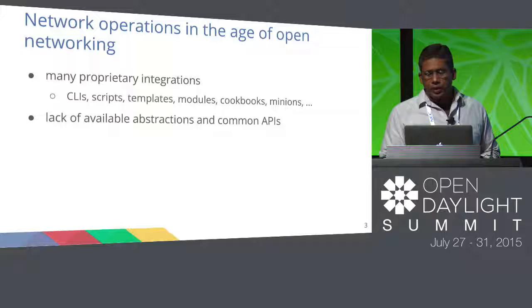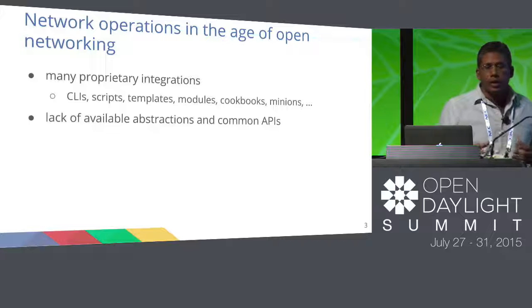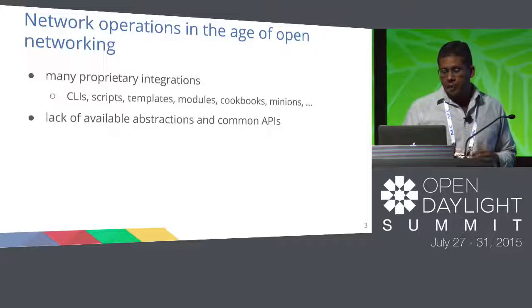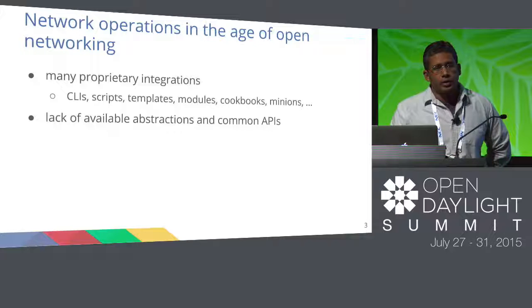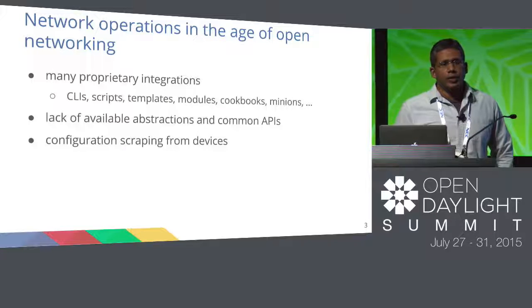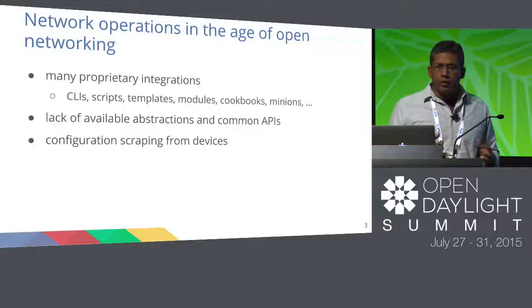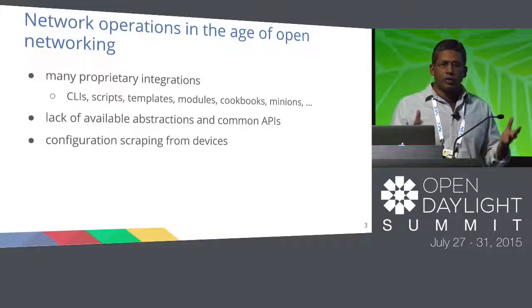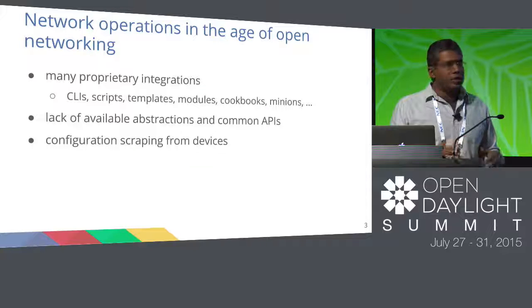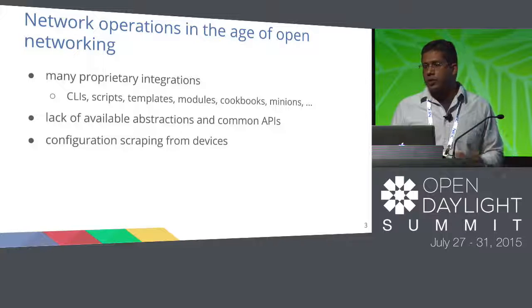The second, of course, is lack of real abstraction for managing the network. We're still managing the network by twiddling very low-level knobs, and the skills required to understand those knobs are significant and specialized. We also don't have any real common APIs to manage the network. We still live in a world where configuration lives on devices. So the authoritative configuration is scraped from devices and then reasoned about in some management system. Whereas what you really want in a declarative configuration system is a logically centralized management system in which the authoritative configuration is stored, and devices are known to be in that configuration or they're reconfigured.